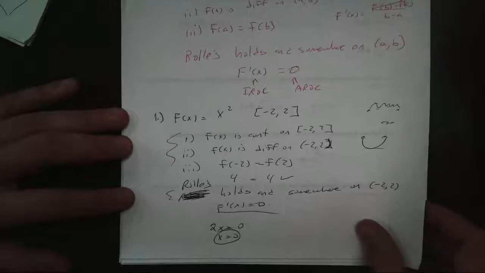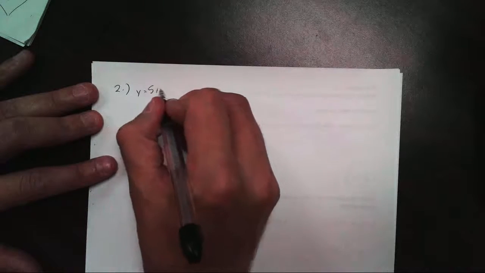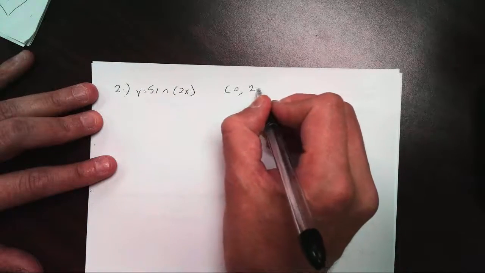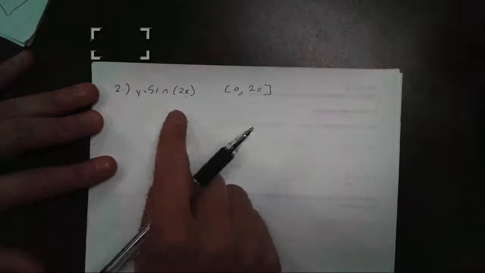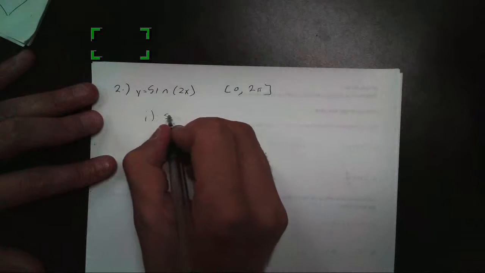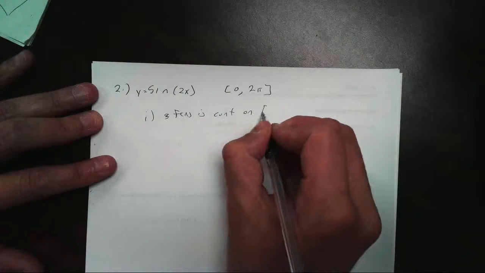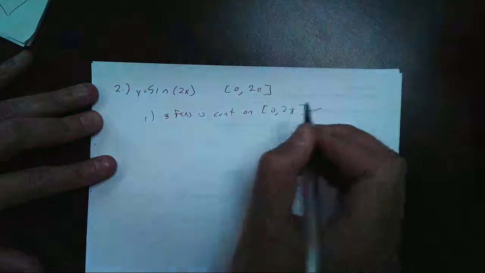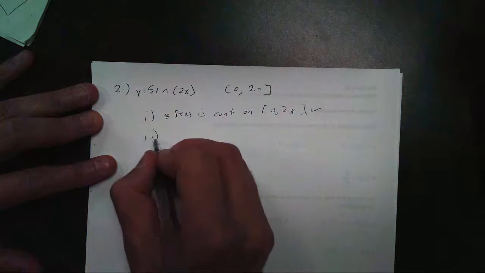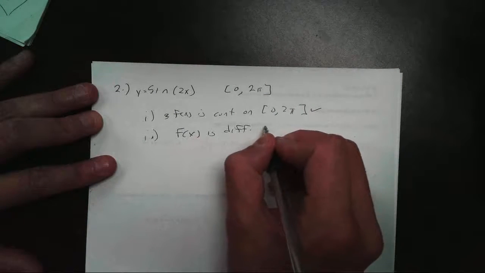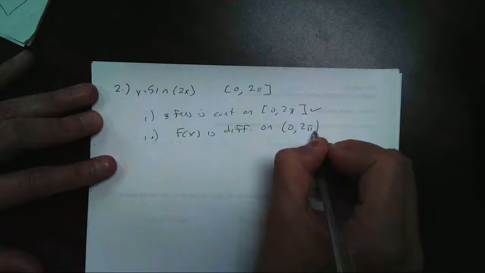And we can do this for multiple types of functions. Ready? We can work this with trig functions. Let's say we have y equals sine of 2x, and we can go in the domain from 0 to, let's say, 2 pi. Okay? 1. We know sine is continuous, that the function here is continuous on that interval, 0 to 2 pi. You have to say it. Don't just think it. You have to say it. 2. f of x is differentiable on that open interval. You have to say it.